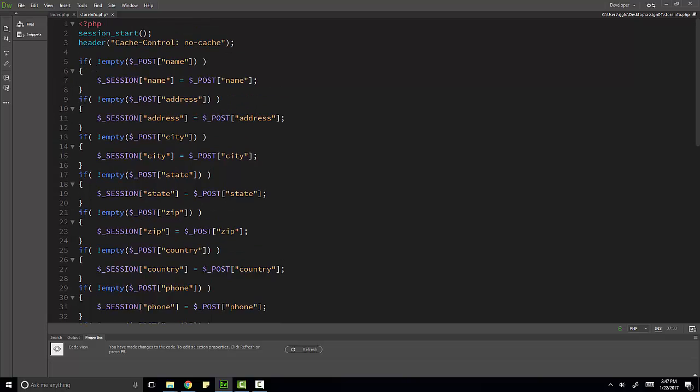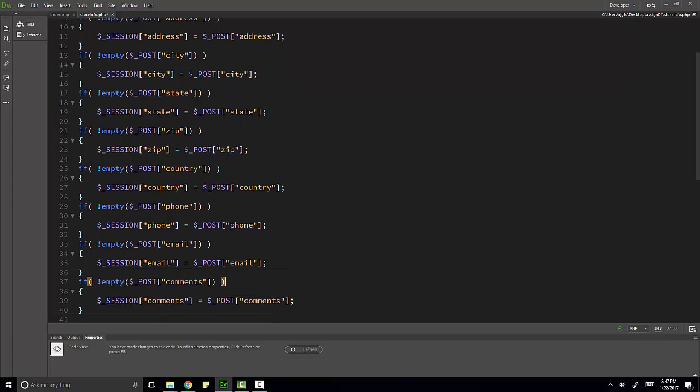Notice they are each individual if statements. It is not an if else. So they should be each individual if statements. One does not rely on the other. And you just want to double check, make sure you didn't miss any of the changes there.